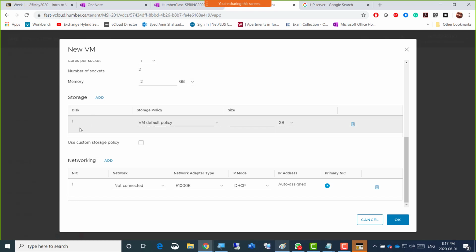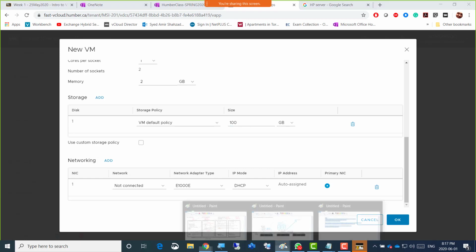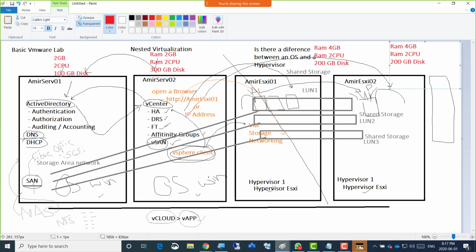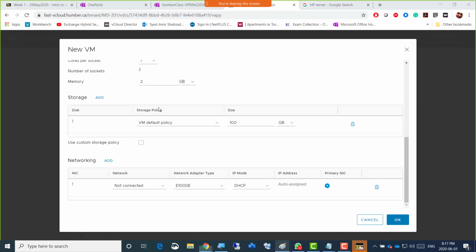But first of all, we're talking about the disk. If you go down to the storage, memory is resolved, 2 GB. For the disk, we're just going for a 100 GB disk. That's the first machine, remember? If we go back to our diagram, this is the first machine: 2 GB RAM, 2 CPU, and 100 GB disk.